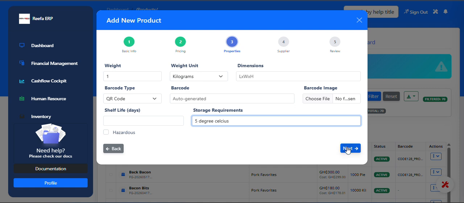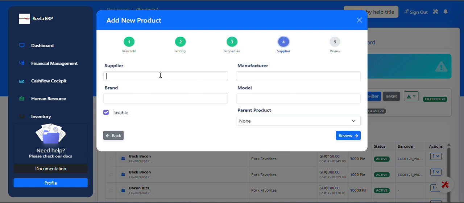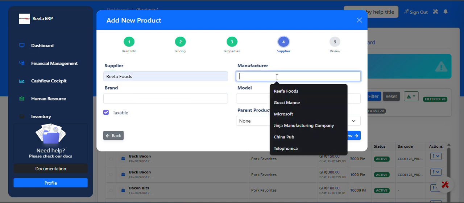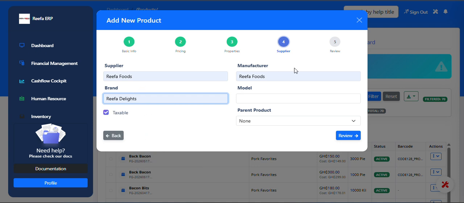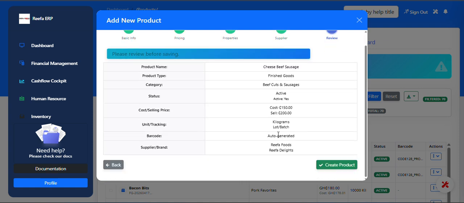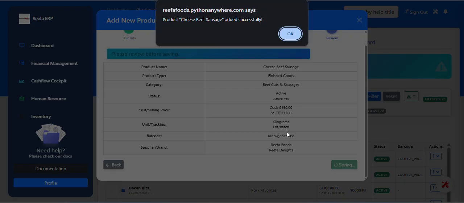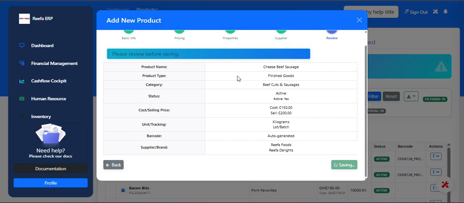So you go to next, and then supplier, you use the same thing. You can just type the name of the company over there. You can put the model or you leave it there, and the parent product, just leave it, don't touch anything there. Go to review. Okay, these are the review here, and then you click to create the product. So the product has been created.